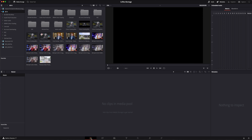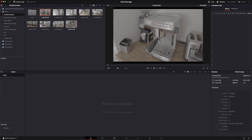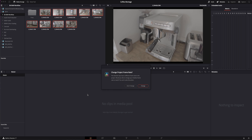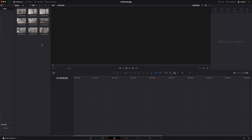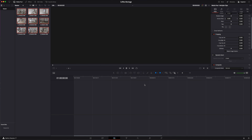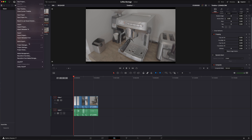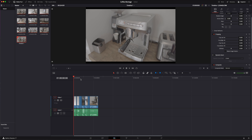So we're all copied across now. In the media tab here, we're going to go into our file where we put the footage and grab all of that — a little coffee montage — and drag it in. I'm going to ask it to change the frame rate, and that's pretty much all we need to do. We'll create a timeline with all these clips — new timeline from selected clips, create. Let's check the project settings: 25 frames, resolution of 1920 by 1080, which is okay. That's the best way to see if this 8K raw footage is going to play back for us without the proxies being linked.